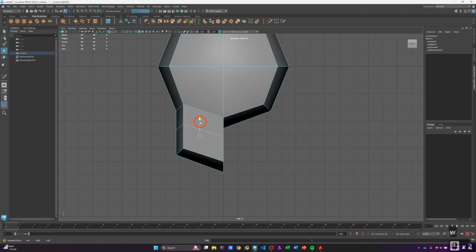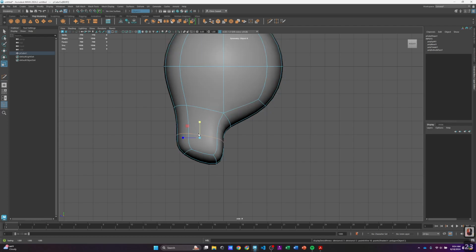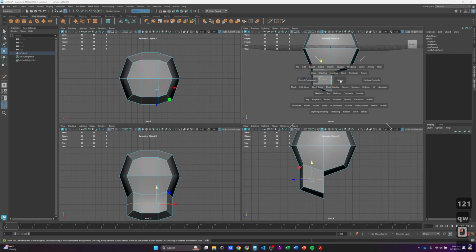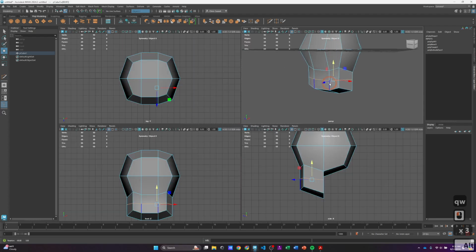And what we can do is we can actually move them up and down, or we can even scale them so that they're a little bit more flat and even. And let's go ahead and see how that turned out. That's a little better, and I'm going to go ahead and move them up. And again, I'm in the side view here, but you can see the end result, and I'm just hitting spacebar to toggle back and forth, which you're going to see me do on a pretty regular basis.